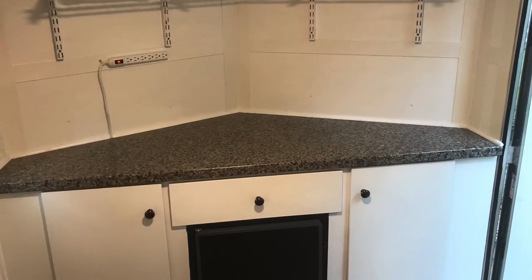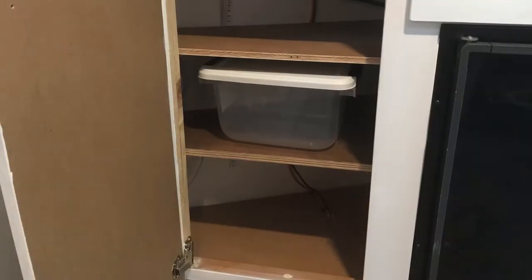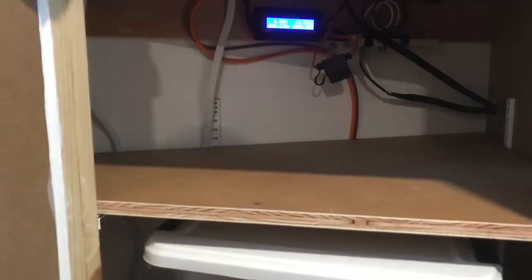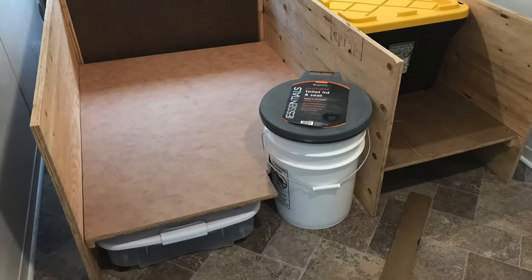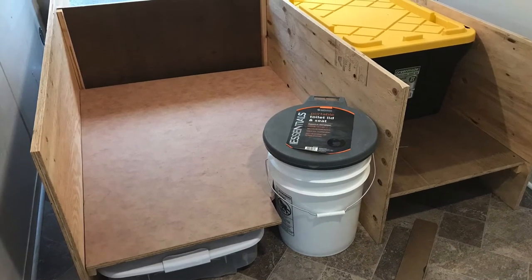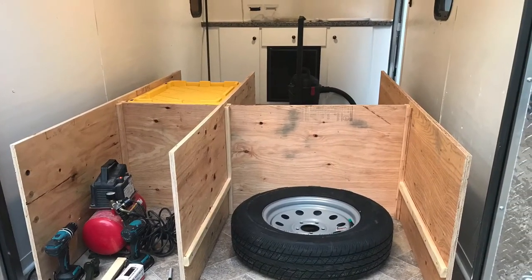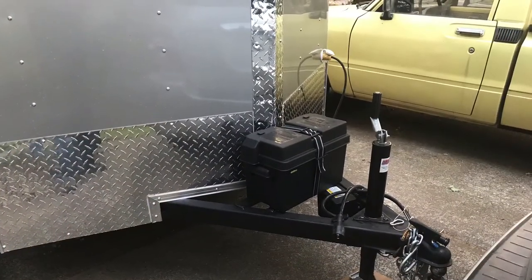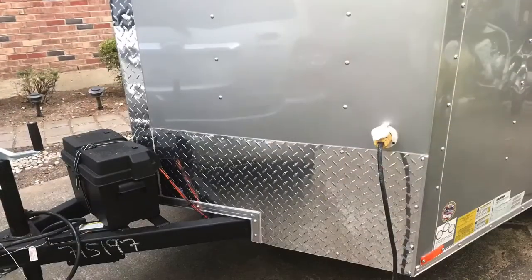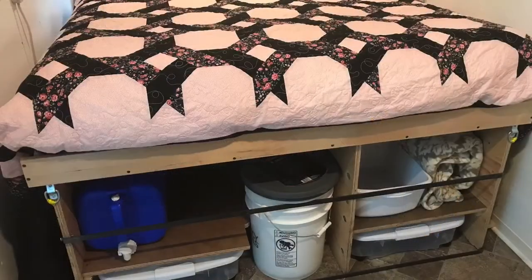Underneath the drawer is a 12-volt/110 refrigerator, and on the left side of the cabinet underneath I have my charging system. It tells me what my amp draw is and stuff like that. This is all modular — you can see where the boards just kind of slide down in. I had a port-a-potty placed there for my spare tire. On the front I put a deep cycle battery, and you can also see the 110 plug-in I put in there, so that's all tied in with the charging system.